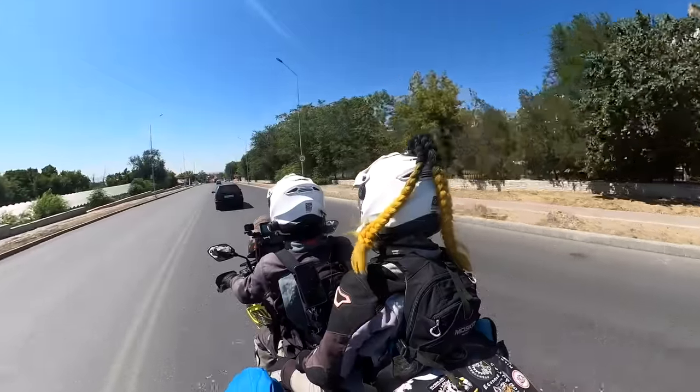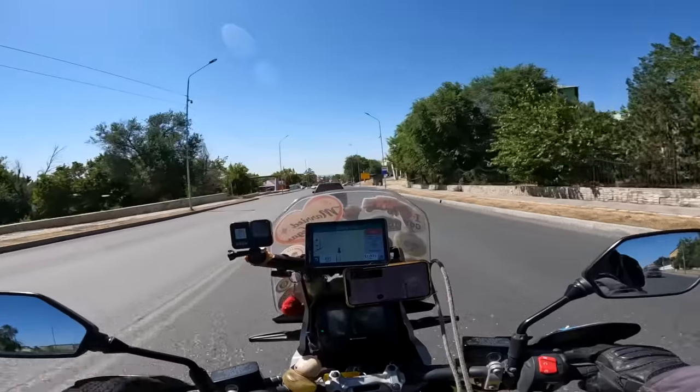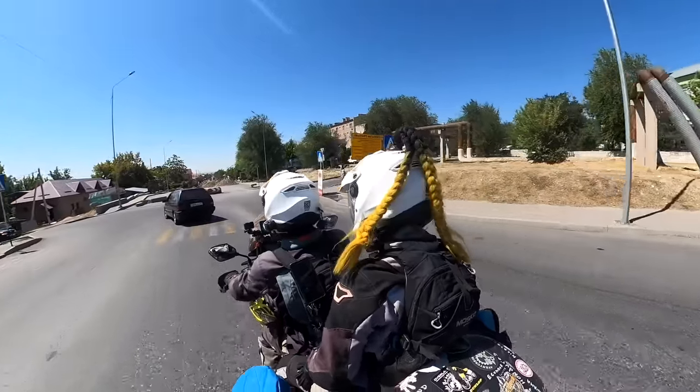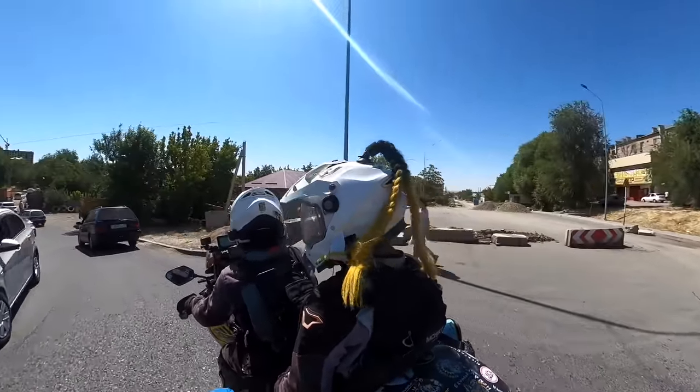We just had to do a massive detour because they're doing a lot of road works here in the city. Oh, actually, I think there's even more just coming up ahead. Oh no. Yeah, the garage is on the other side of this roadworks, but oh no. No, we gotta go down here. Okay. Try and find our way around.